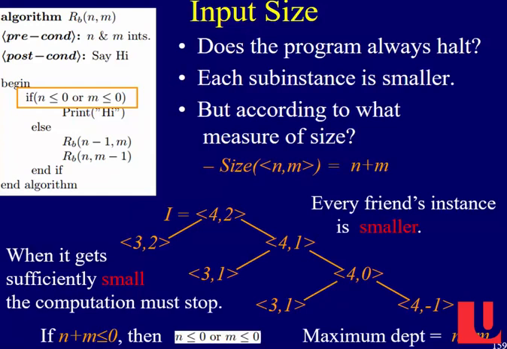So I didn't change the tree, right? This gets removed. Everybody following that bit? Here's a little theorem. If m plus n is less than or equal to 0, then m is less than or equal to 0, or n is less than or equal to 0. Everybody buy that? And that's how we're using that here. We have our measure. If our measure keeps going down, and when our measure gets sufficiently small, we're guaranteed to meet this exit condition.